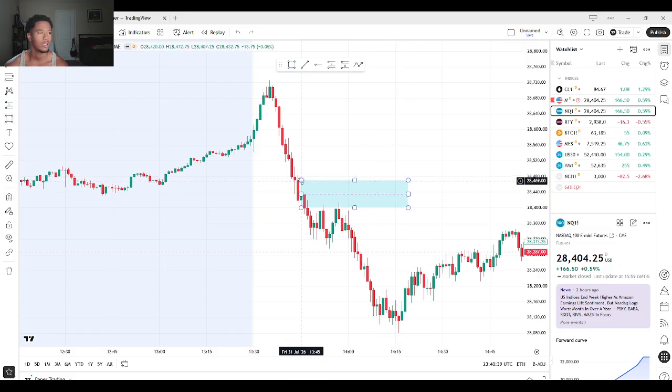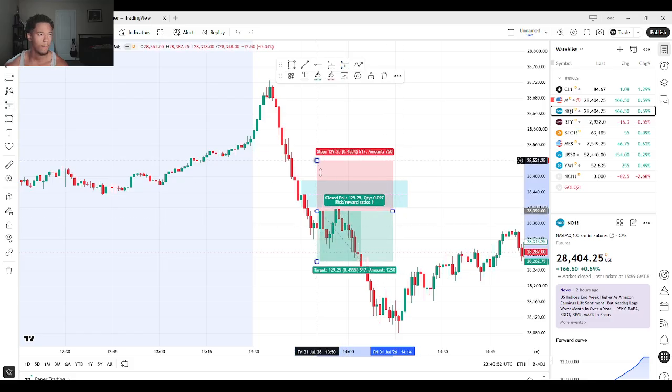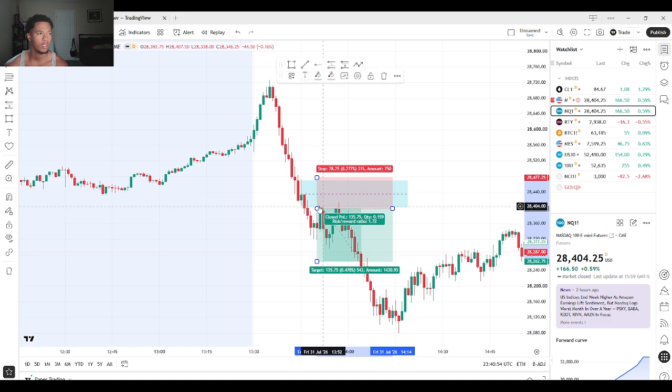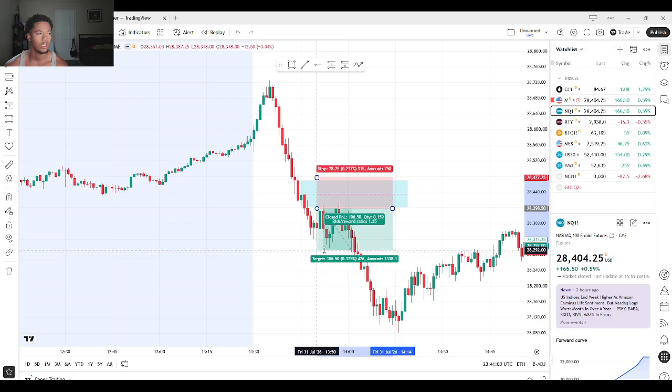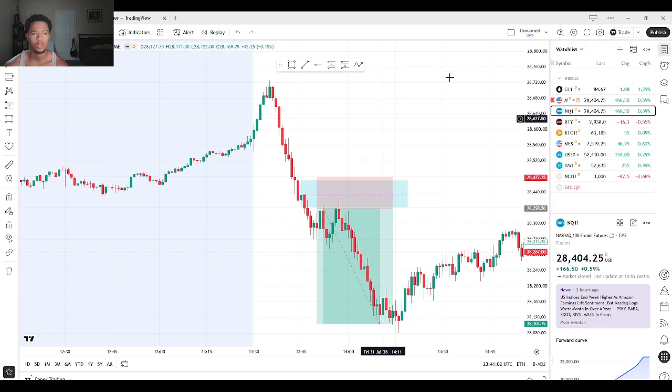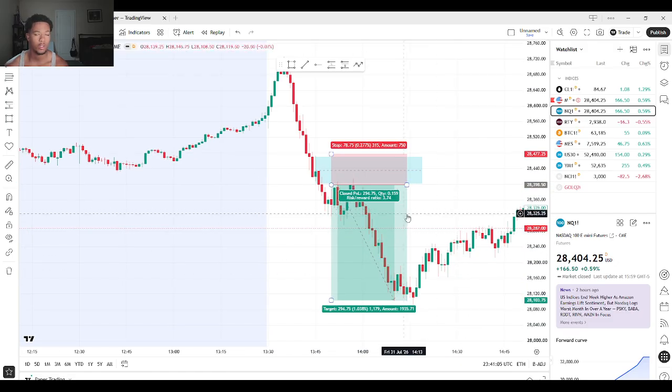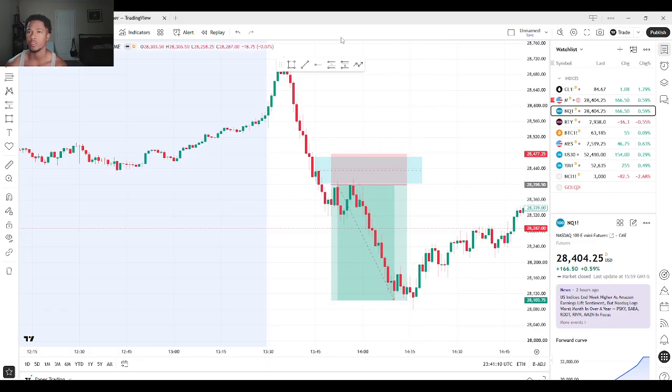As you can see, we came here, broke this low, we came back, tapped into this zone, no candle closure in this zone, which gave some type of confirmation that we want to go lower since price was rejecting off this level. Boom, we enter this trade right here. This would be our entry point, and this will be our stop loss, and we would target the lows that it made or these external lows based off the higher time frame, depending on however you trade. But that is the two market conditions we want to trade. We want to trade an uptrend and we want to trade the downtrend, a bullish market and a bearish market.